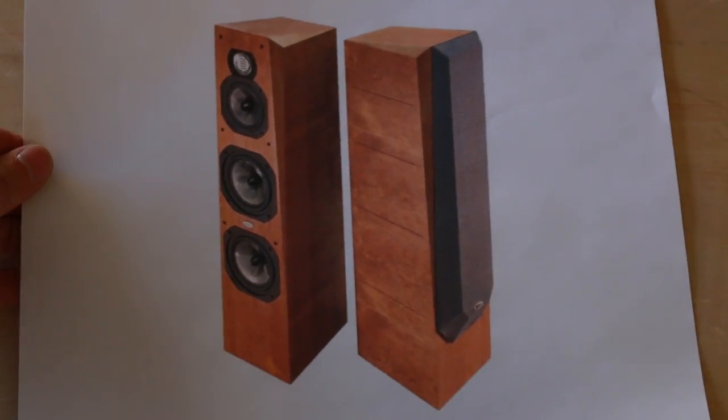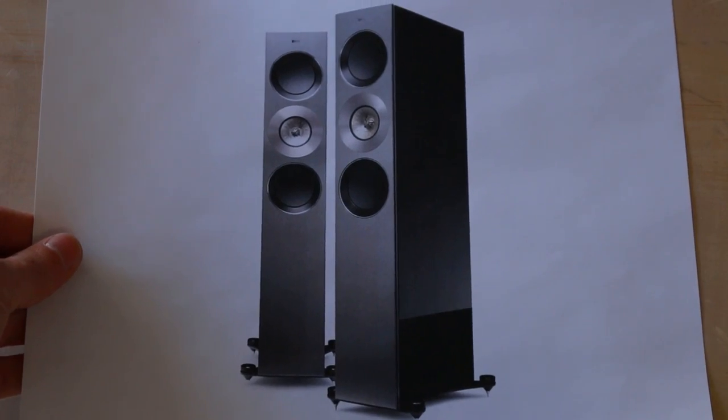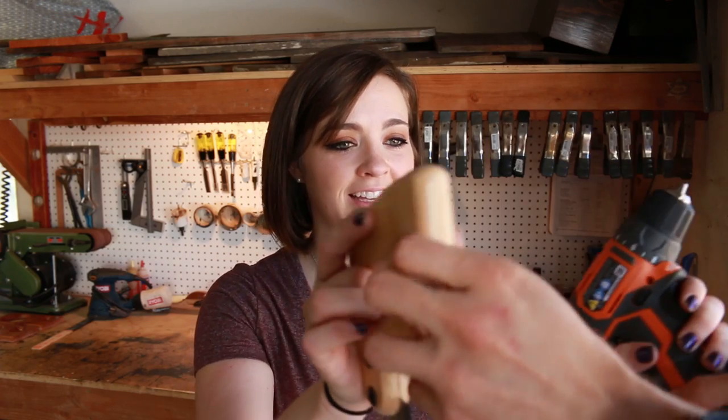Do you enjoy music? Did you watch my video on why hi-fi and think my speakers could use an upgrade? Then you looked into what a pair of high-end home audio speakers cost, didn't you? Yep, guess what these speakers cost? And these? Investing in high-end home audio is worth it, but you know what's even better? Building your own speakers.